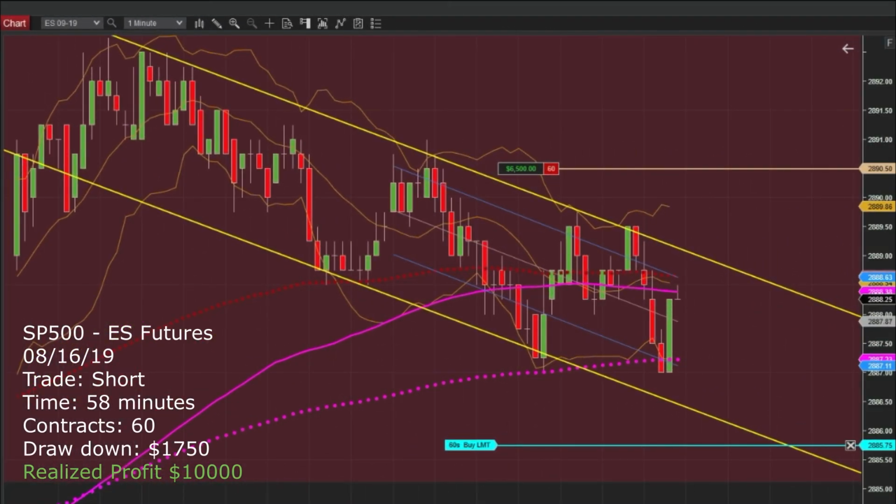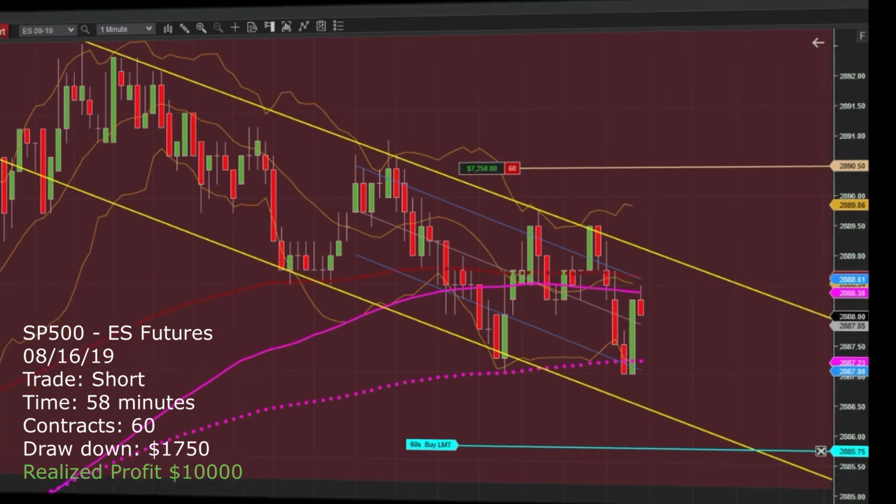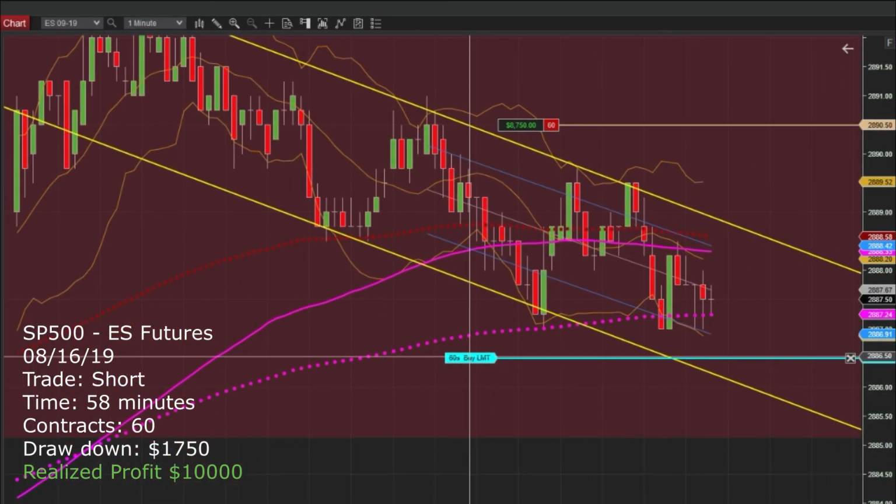Okay, as you can see, it came down, spiked up with a nice big green candle. Obviously, in hindsight, you can always say, well, should have took profit there, should have took profit there. Was hoping for a bigger move to the downside. Doesn't look like that's quite going to happen. Okay, and now we're pushing to the downside once again.